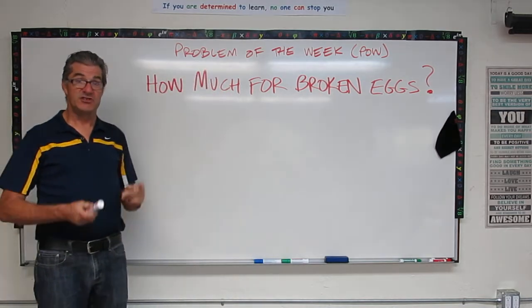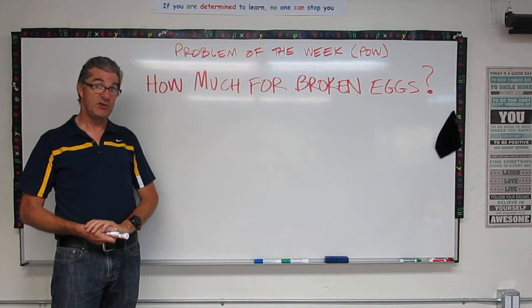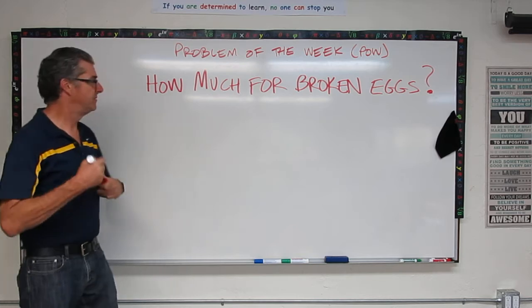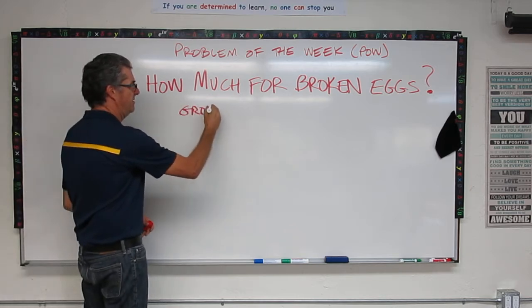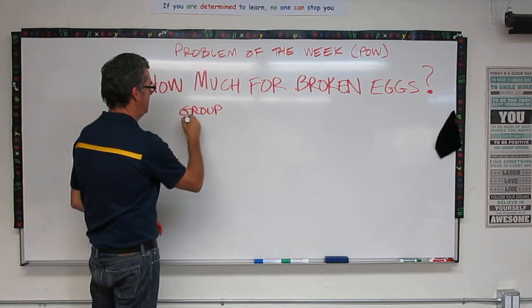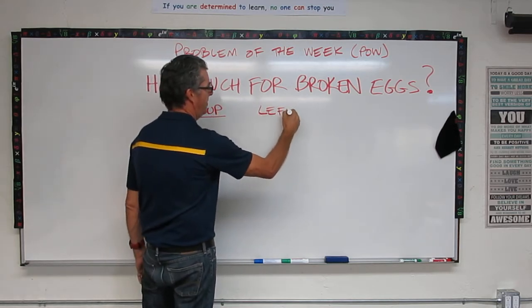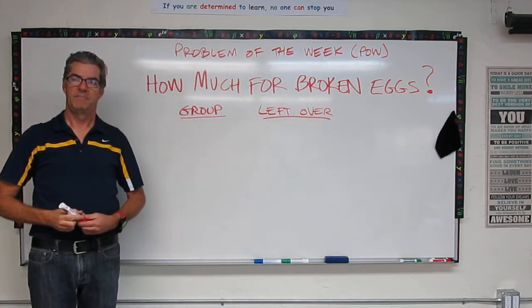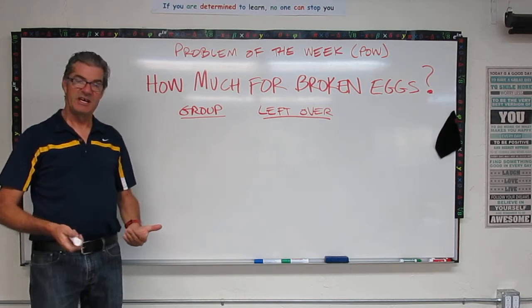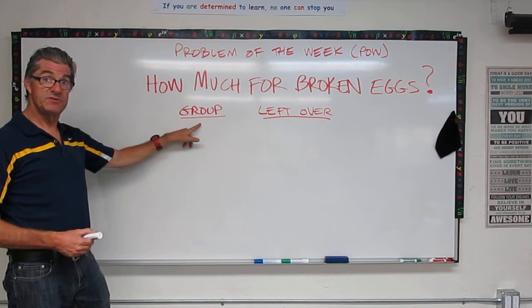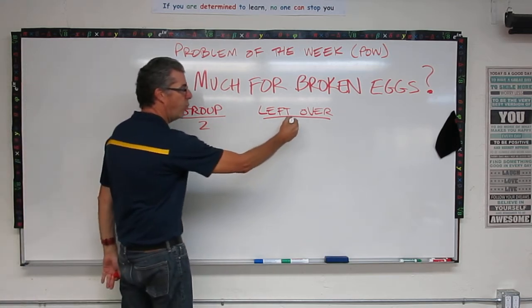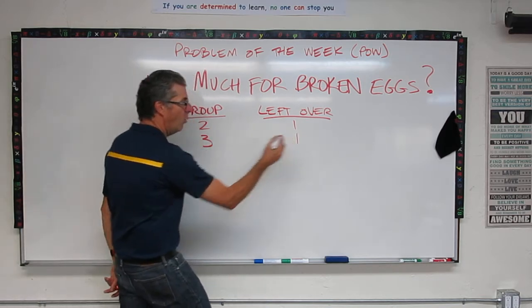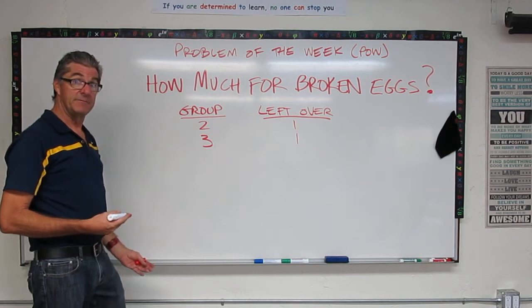Okay, fortunately, she does have some information that we can use to help figure out how many eggs she had. So pay close attention. What she remembers is that when she grouped the eggs in groups of 2, there was 1 egg left over. When she grouped them in groups of 3, there were also 1 egg left over, and so on.